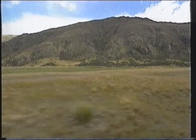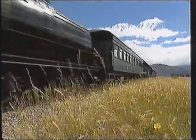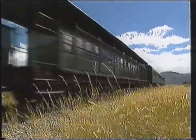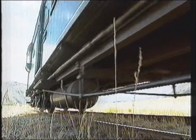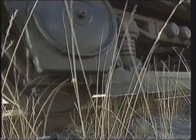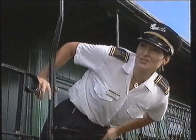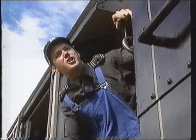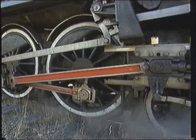The Flyer makes a brief stop in the farming town of Fairlight before returning to Kingston. And seeing as I still can't find my ticket, this could be just the diversion I need. Watch out, Dave, she hasn't paid. Right, I gotcha. That conductor just doesn't give up, does she? Maybe I can hang out with the driver for a while.